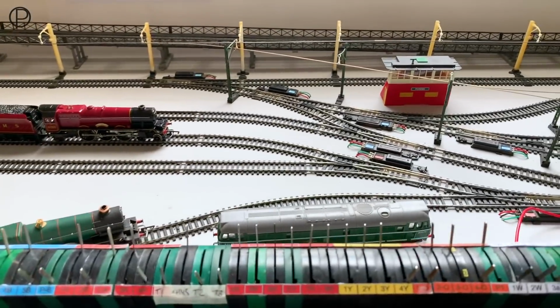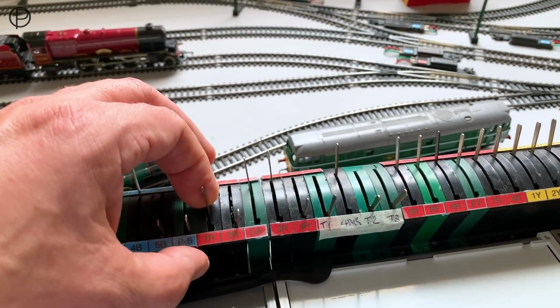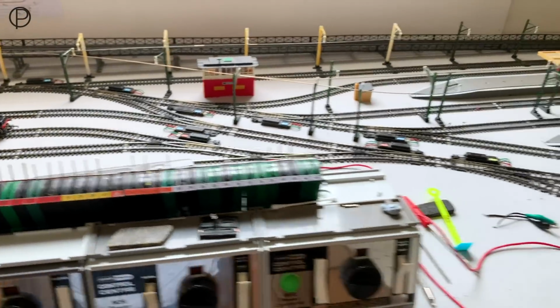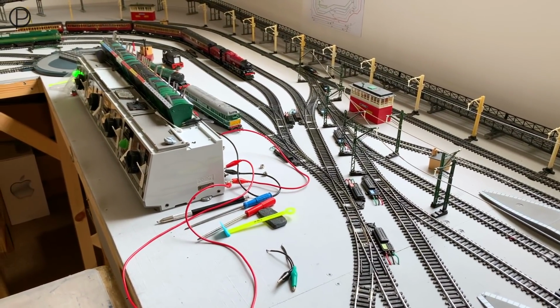So let's try this King Edward here. So we'll get the king out. I don't know why I closed number 1 there. It should have been number 2 I opened. So we won't bother hooking up with any coaches, just in the interest of keeping this a little bit shorter than it's turning out.